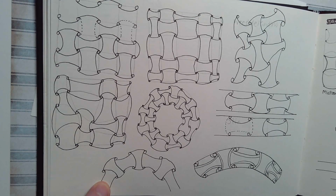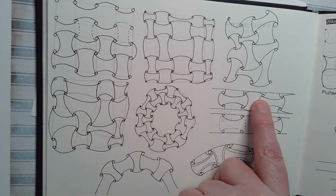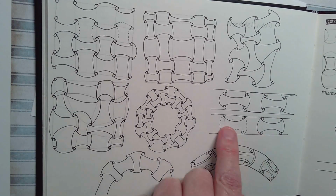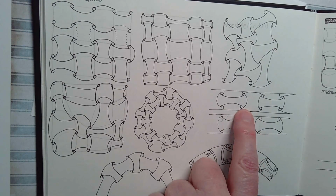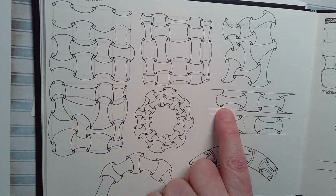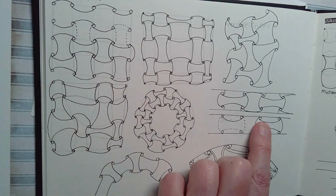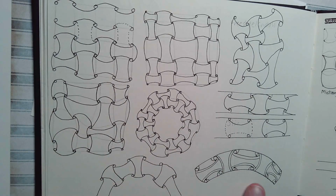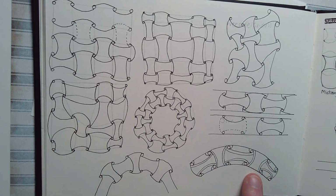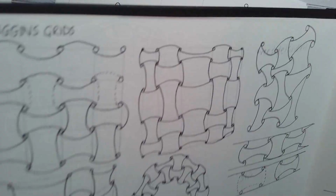Or as an arc, or as a border band, ribbon, which is fun. And you can get, I tried lifting the circles away from the edge so you get a little preview into a full-blown grid, like you're looking through. Or I just had them up to the edge and allowed these shapes just to be as they are, like this one. I like that. It reminds me of early Celtic art.